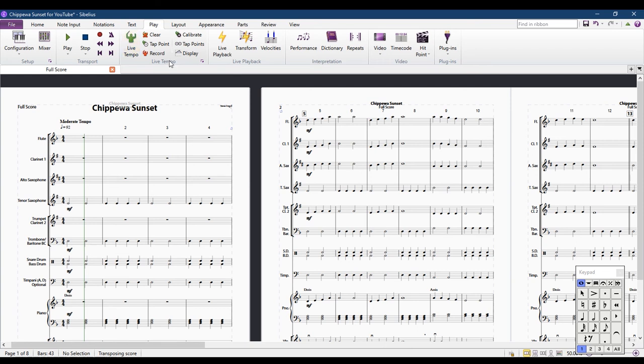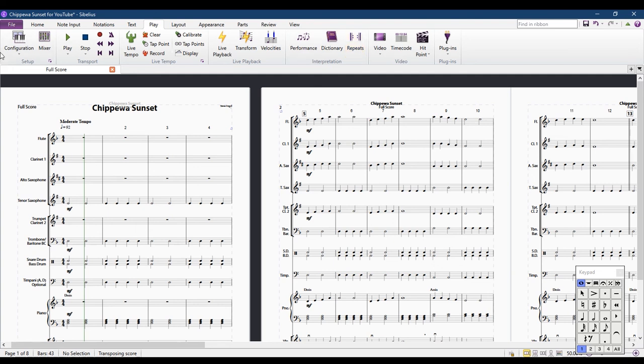Before you export the audio file, listen to the playback to make sure everything sounds the way you want and make any adjustments. Sibelius has some interpretation options that I won't get into here. However, if you're running into problems with the roadmap and repeats, take a look at the settings in repeats.